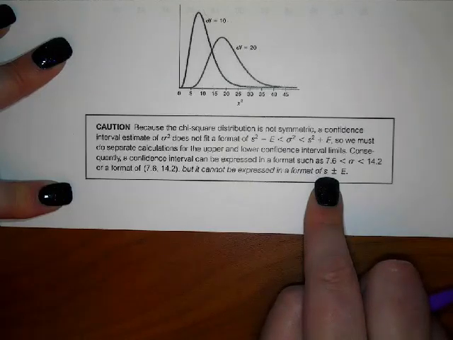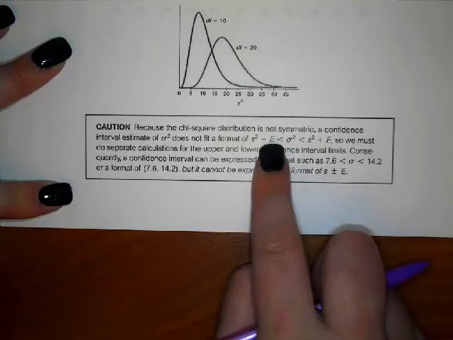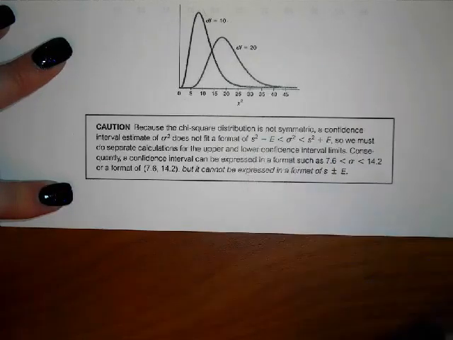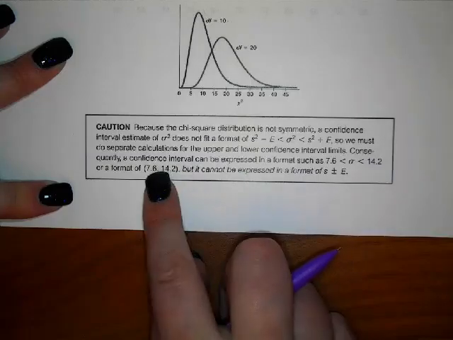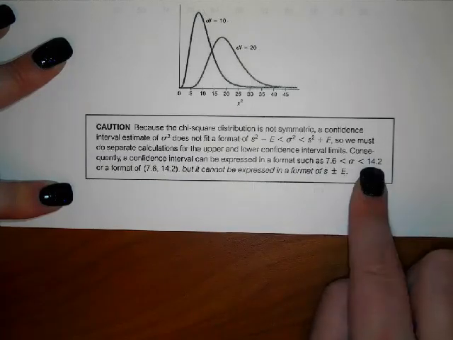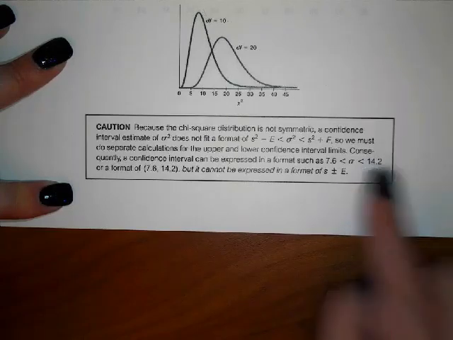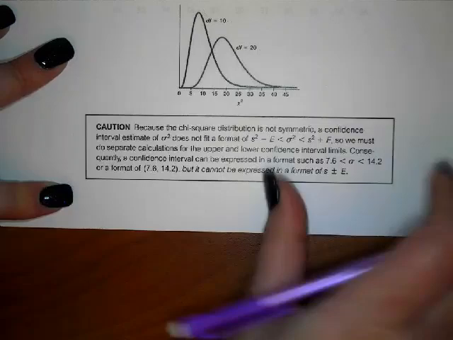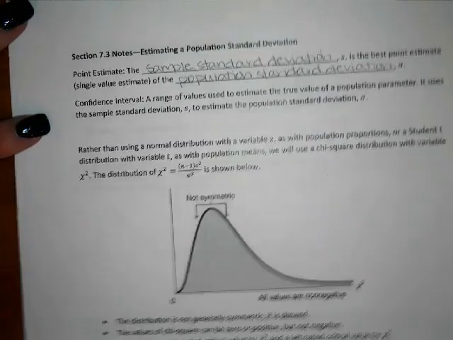And to be honest, we weren't really expressing it that way anyway, but we just can't write the formula like this. And that's the only thing we were writing that way in the previous notes. So we're going to make sure that when we write it, we either use this interval notation or this inequality notation, and that we just keep in mind that the critical values are actually different on the left side and the right side, so that we're not treating it exactly the same as what we did in 7.2 and 7.1.